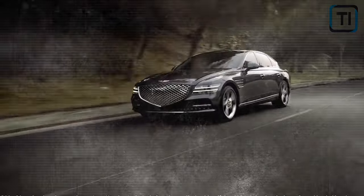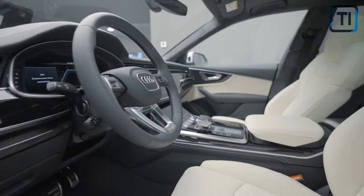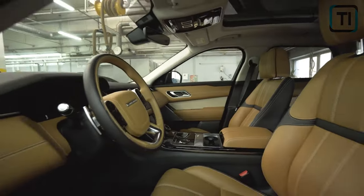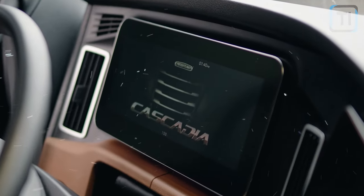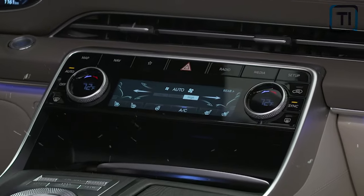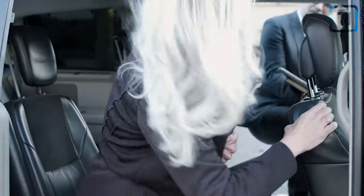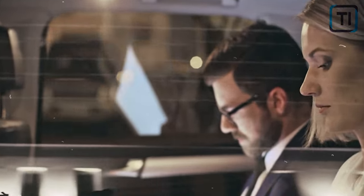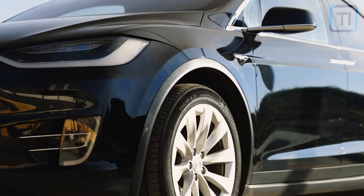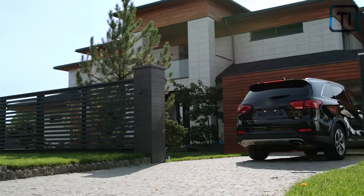Opening the doors of the GV80 reveals the luxury it is made for. On the seats are intricately stitched design patterns that look to be made with love. You'll find that the panels are made from exclusive woodwork. The instrument panel is easily accessible because it is uncluttered, so it looks distant — but it is not; the space only makes it look that way. Just below the seats are thick carpets, and there's enough legroom enabling you to stretch easily. The seats are comfortable, heated, and provide massage functions just in case your body is sore from a long day's work.